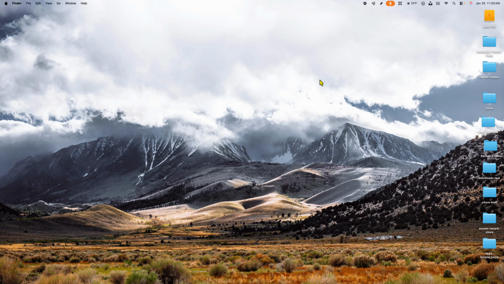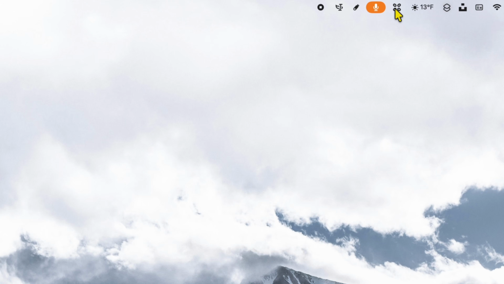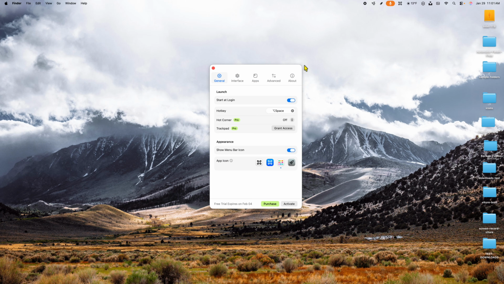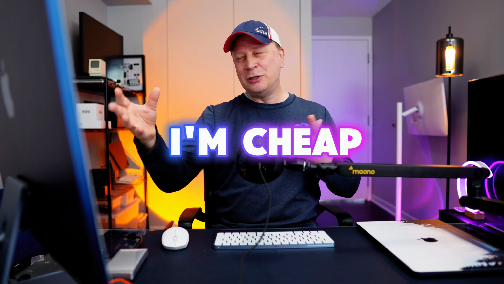Now, there's a couple different options in here. If you go up to the top up here, see this little icon up here? You can go ahead and click on this. It's going to bring up the LaunchPad, but if you right-click on it, you can go into here. It says Settings. See it right there? Now, the problem is this is $5 per machine, or it's like $10 for all your machines. Basically, I did it on my machine that I use over there, so I didn't want to pay for it twice on this one just to show you, so I don't have all the features on this one. But still, let me just go through them.